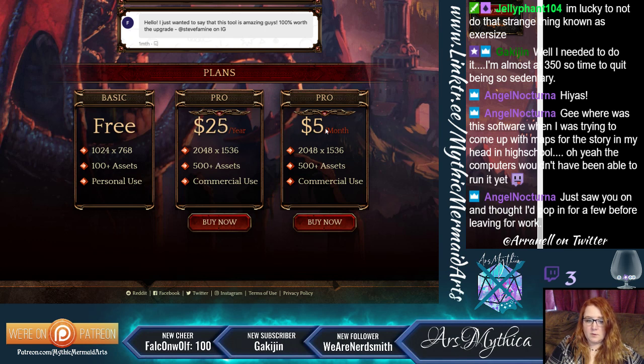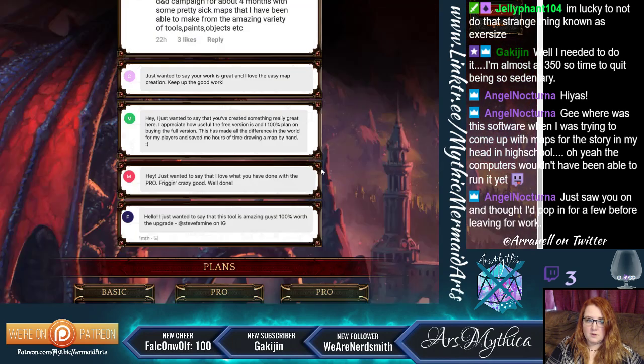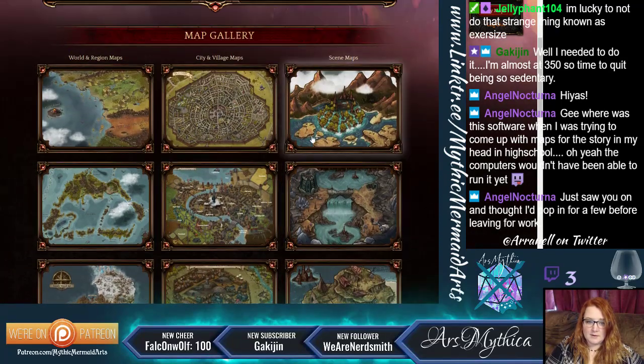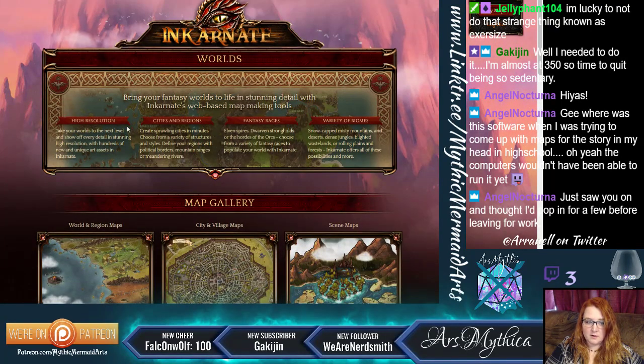The Pro version, whether you do the $5 a month or the $25 a year, gives you 2048 by 1536, 500 plus assets, and commercial use of all of the maps. Both of those plans give you that. So I'm very seriously tempted to try the subscription for the Pro, just to see what other kind of fantastic little worlds I can build here.